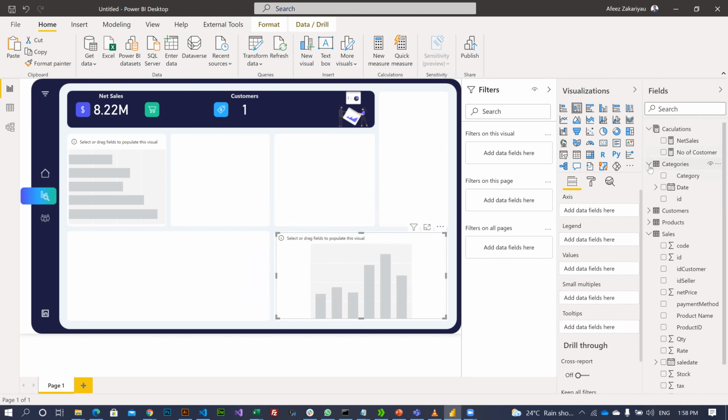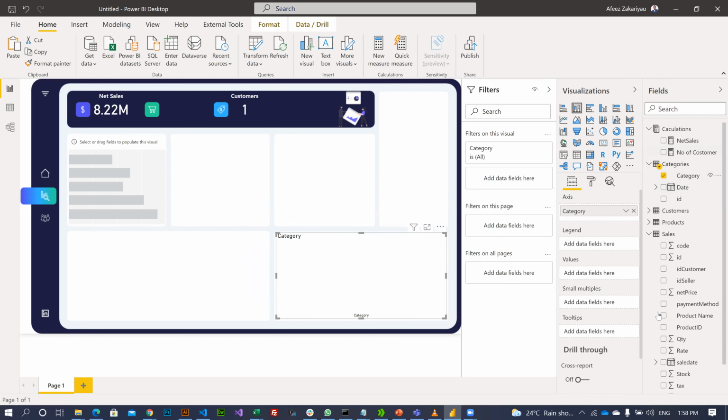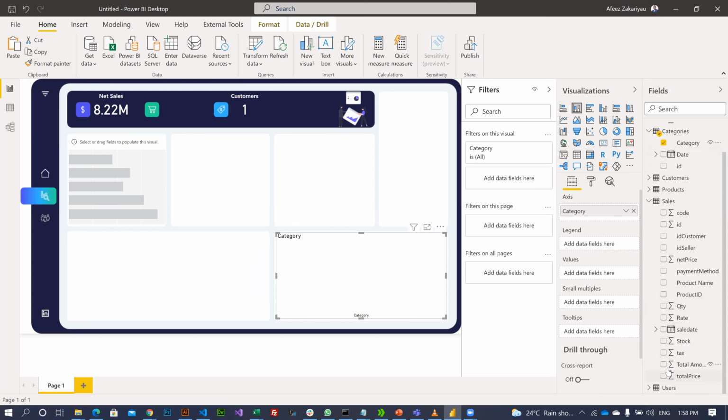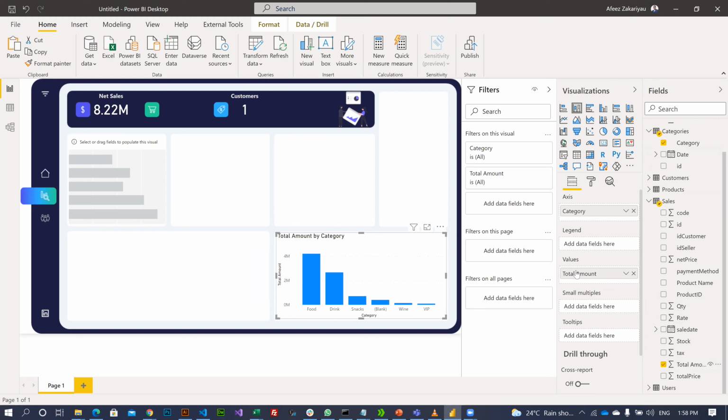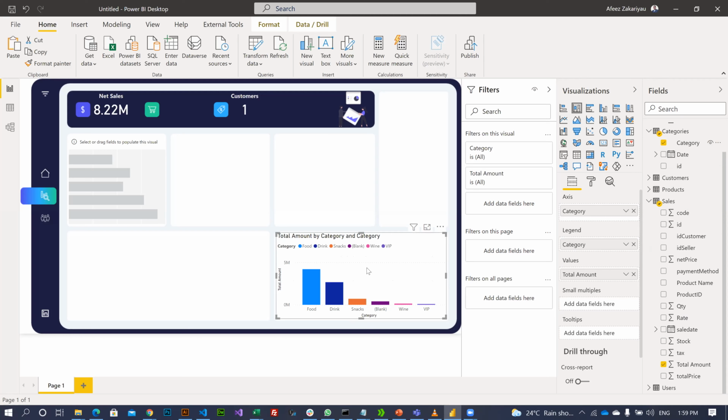Let me come to my category. Let me pick category as my axis, and let me pick total amount for the value. And I can do my product category to be a legend as well. Can you see? So if you like, you can put legend. If you like, you can remove it.